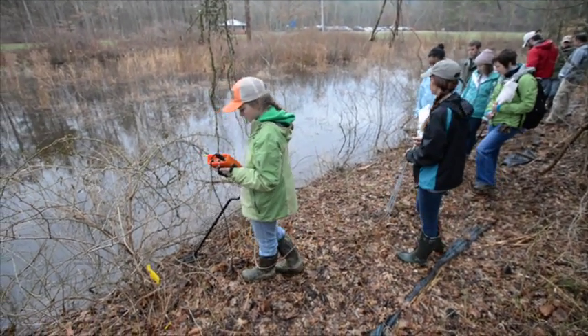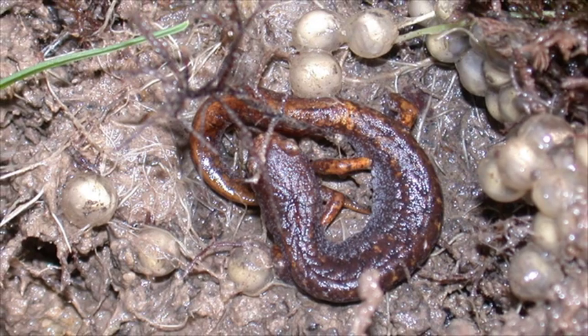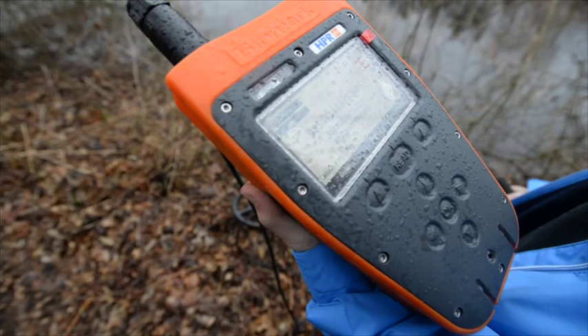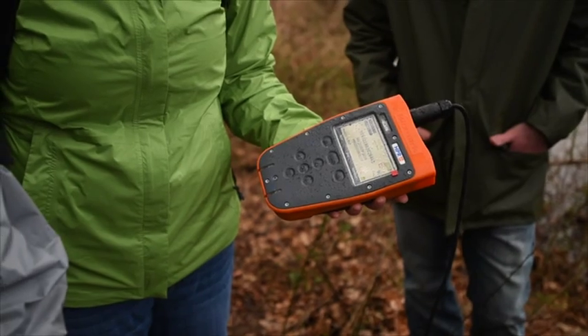Southern Appalachians have the greatest diversity of salamanders in the entire world, so literally this is one of the best spots on the planet to study salamanders, especially some of the ones that inhabit the Weir Dam — the four-toed salamander. In Tennessee it's a species that's been deemed in need of management and is also considered of greatest conservation need, so we need to gain as much data and knowledge about this animal as we can to ensure its existence.